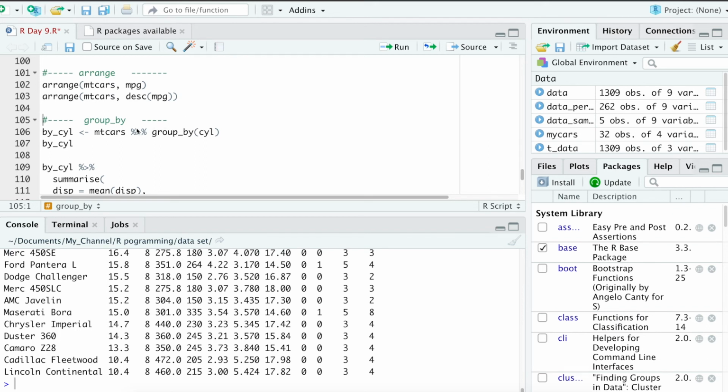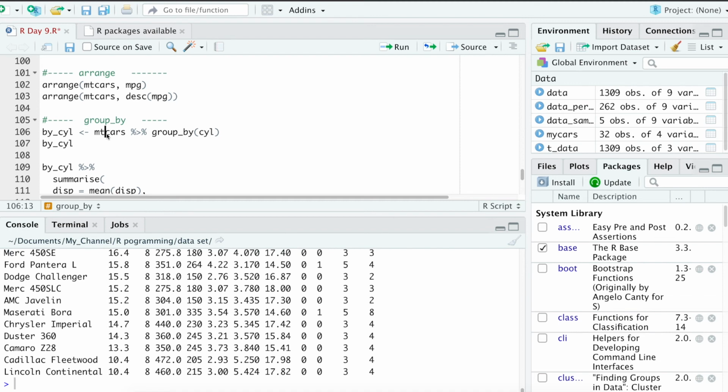So let's move ahead and check what group by is. Group by, the major strength of the dplyr package, is the ability to group the data by a variable or variables and then operate on the data by group. Most data operations are done on the groups defined by the variable. Group by takes an existing table and converts it into a grouped table where operations are performed by group.